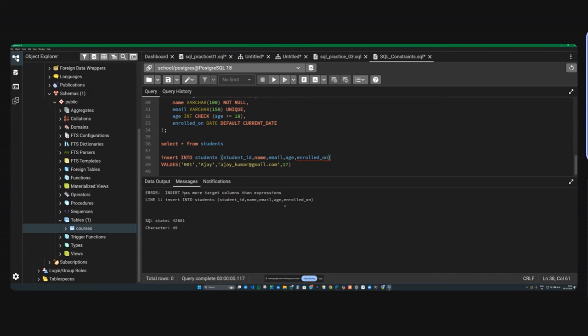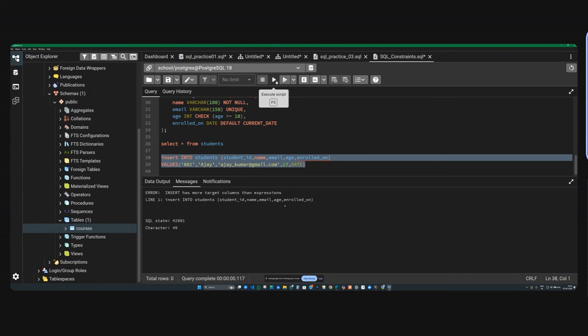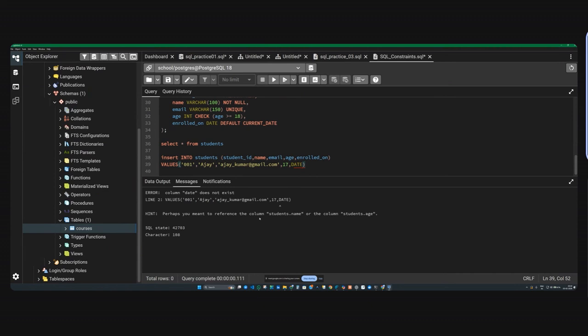Now it says insert has more target columns than expression. It should take current date.